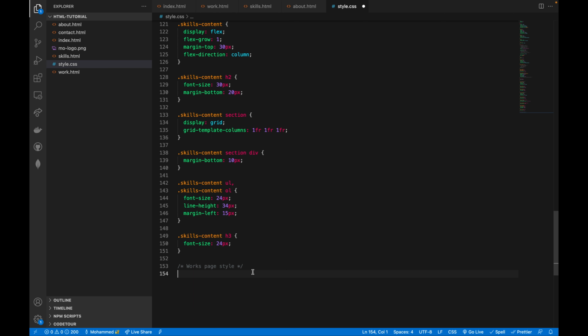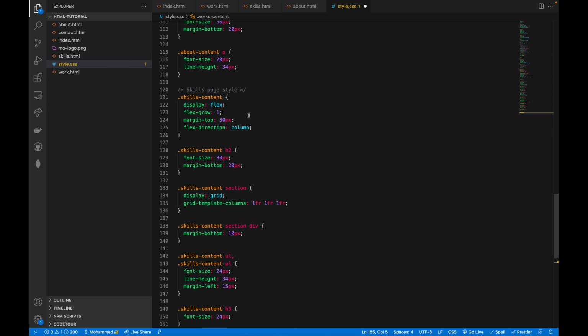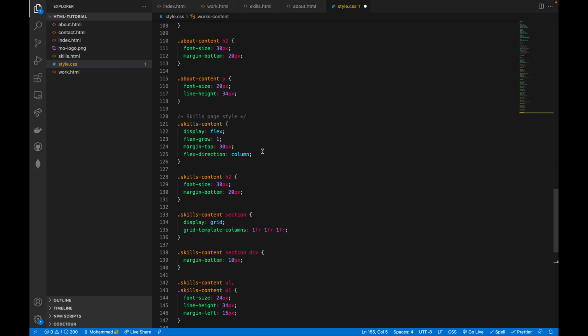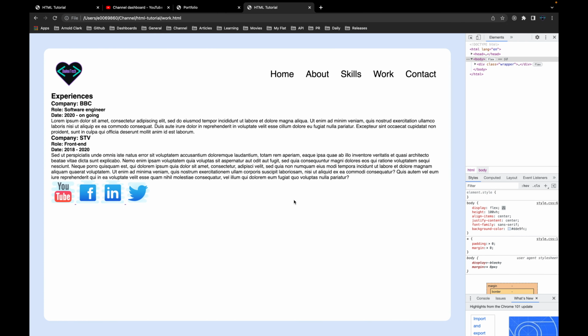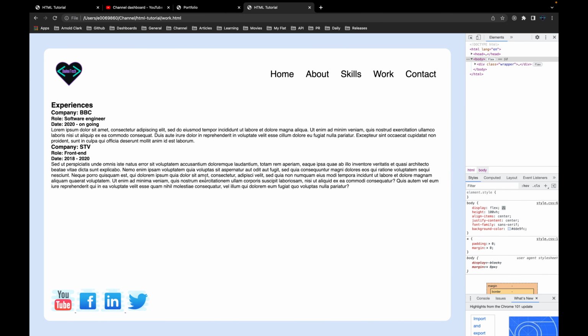So basically it makes it easier for you to read, and I can add that class, and then now I can try to see the skills content. It will be very similar to the skills content. If we just take this one and add it here, and if we go back to here and reload, boom, that's now working.